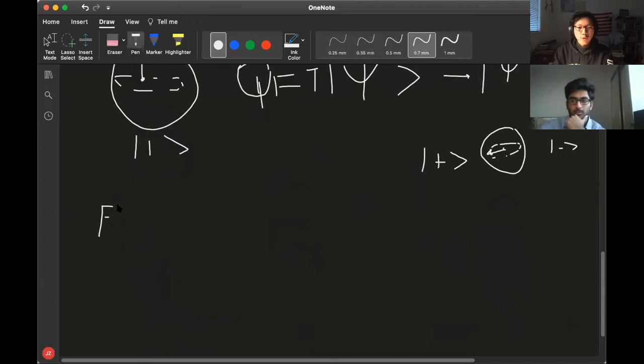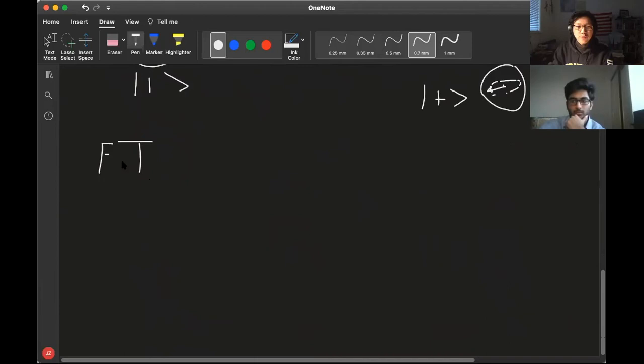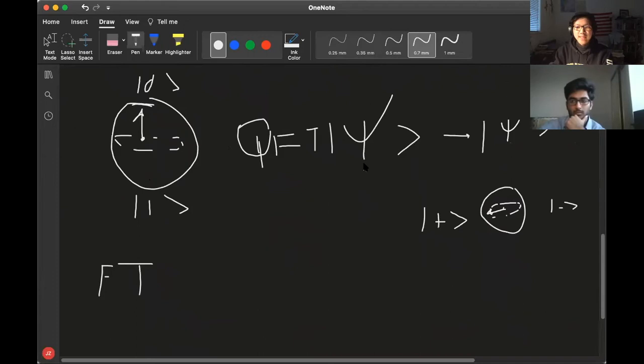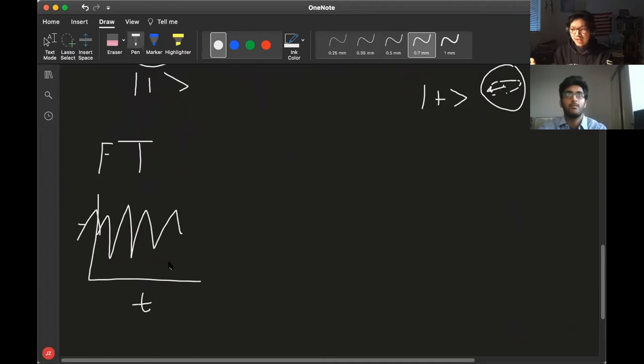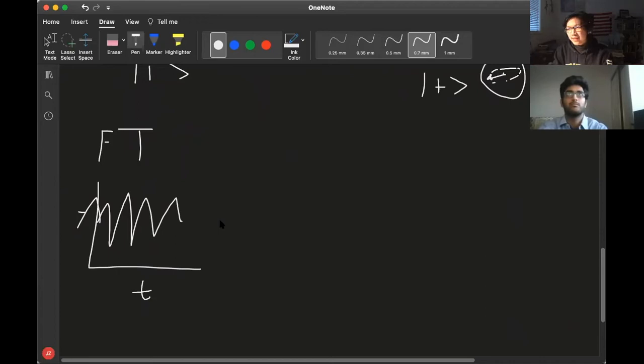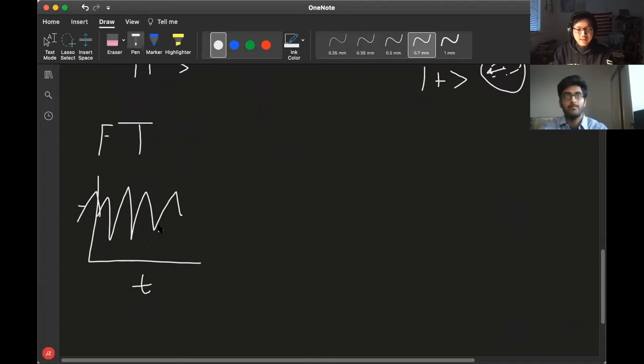I'm just going to abbreviate it FT. And the idea behind a Fourier transform is that, just as this quantum Fourier transform lets me switch between these different bases, I can do a similar thing in terms of real world data. The classical example that's given is, let's say here's my voice, here's the amplitude, and then it's over time. So as time progresses, the amplitude changes, and this is some sort of signal. But maybe I have something going on in the background. There's some unwanted noise, and I'd like to get rid of it. In which case, this is pretty difficult to work with. It's hard to come up with math that will work on the raw signal.